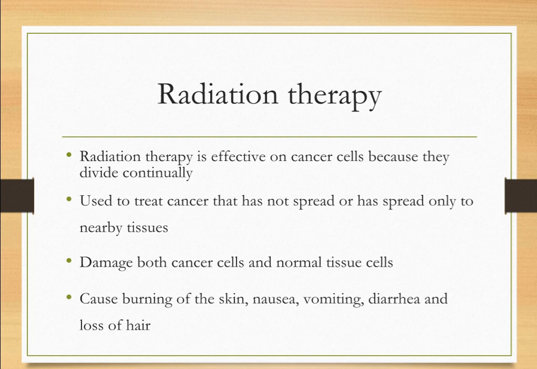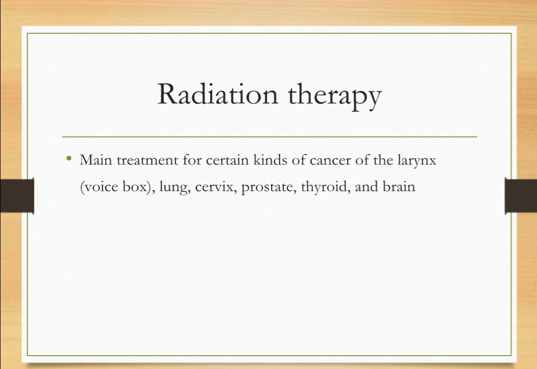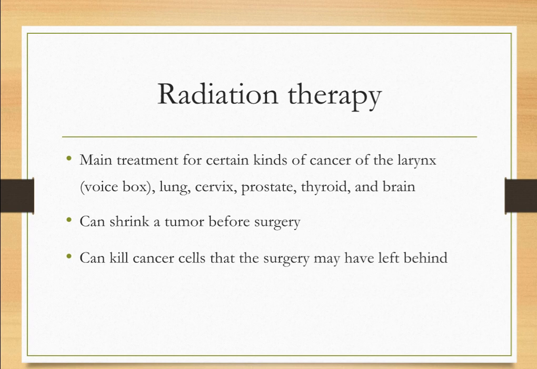One negative side of radiotherapy is that it also damages many normal healthy cells besides the cancer cells. Sometimes radioactive substances are injected intravenously or given by mouth, where they travel to different parts of the body through blood, increasing the chance of more side effects. It is mainly used to treat cancers of the larynx, lungs, cervix, prostate, thyroid, and brain. It is also used in combination with other forms of therapy like surgery and chemotherapy. For example, radiotherapy can kill leftover cells after chemotherapy, or it can be used before surgery to shrink the tumor mass.